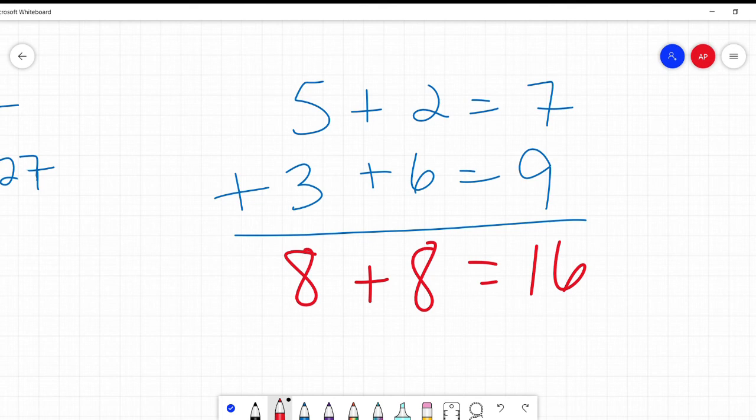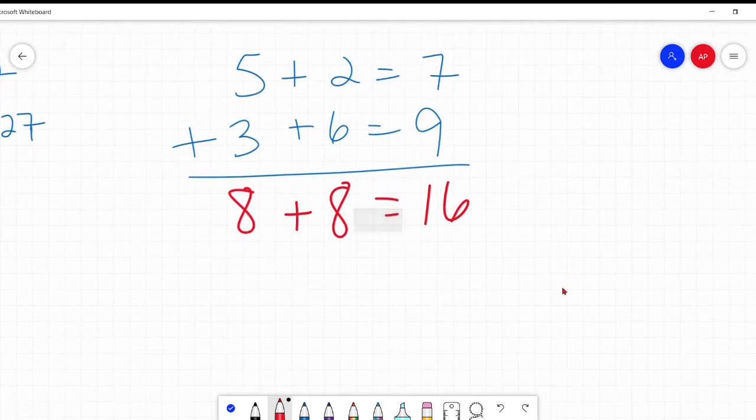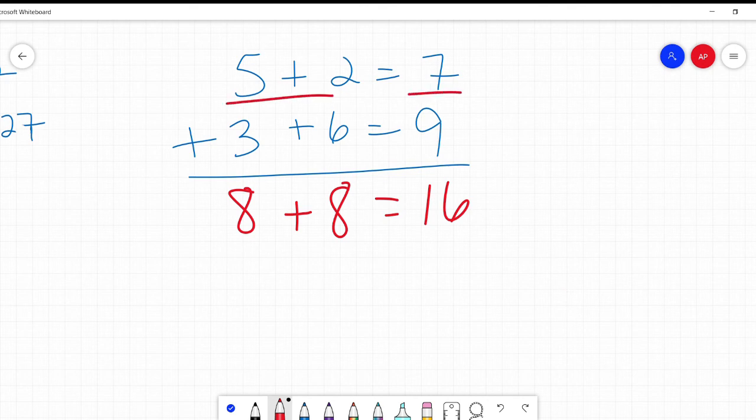And I can always do that because what's on the left side and what's on the right side are equal. This is equal to that. And this is equal to that. So if I'm adding these two together and adding these two together I'm adding things that are equal it's going to be the same.